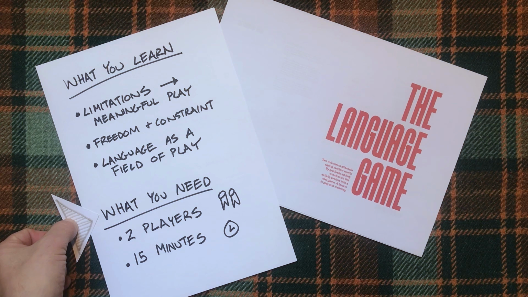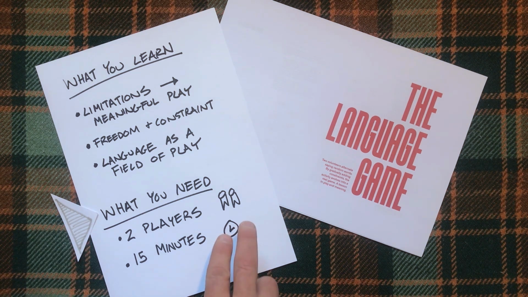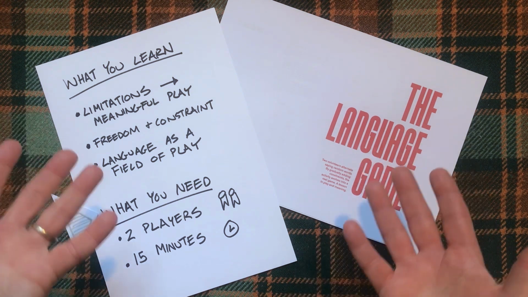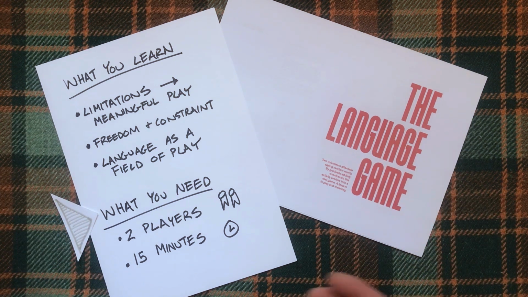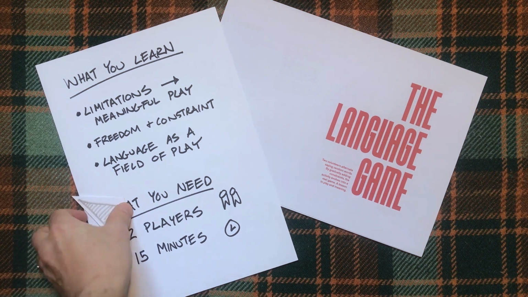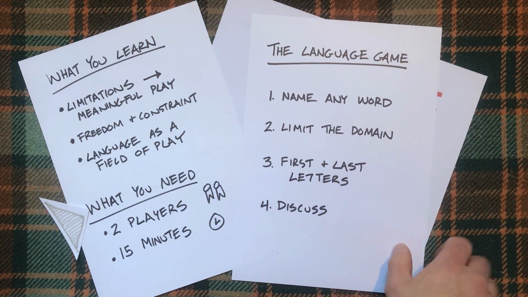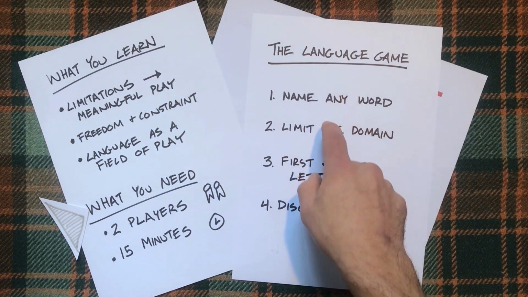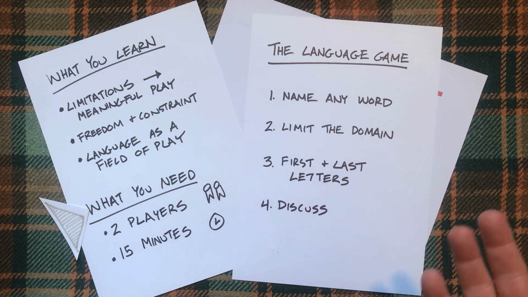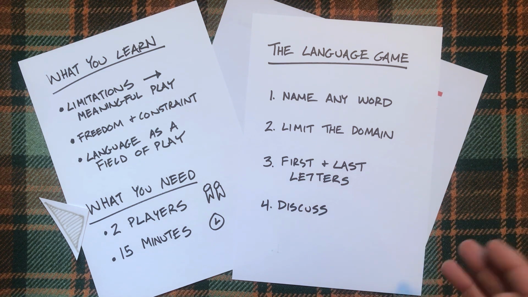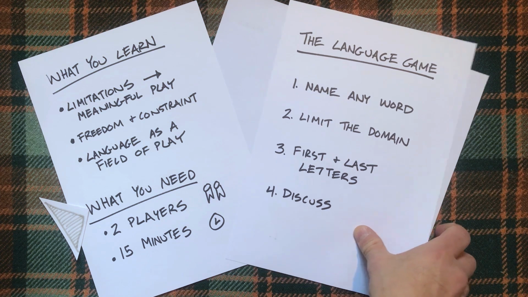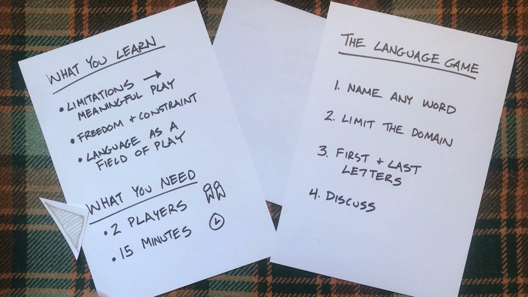Here's what we need for the exercise. This is just for 2 players. I like to run this exercise often in a classroom or a large group, and you can just ask for 2 volunteers to come and demonstrate. And it's quite short. It should take about 15 minutes, including the discussion. As usual, I am going to lead us through step by step as if you are running the exercise in a classroom or in an organization or with your project team. We're just going to take it step by step and see how it goes.